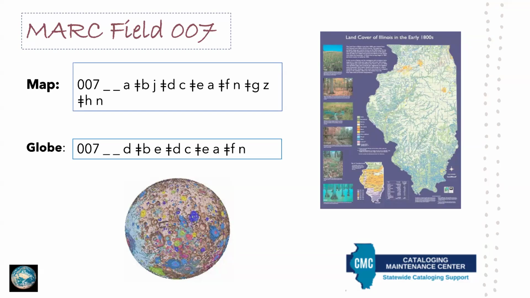And I do just want to throw in one note about our examples. I do not use a subfield A, the delimiter, and the A for the actual, because I'm used to cataloging in Connexion, which doesn't require it. So if you're cataloging in something else, you might be required to actually put in the delimiter and the A, but none of my examples here include that. So just wanted you to be aware of that.